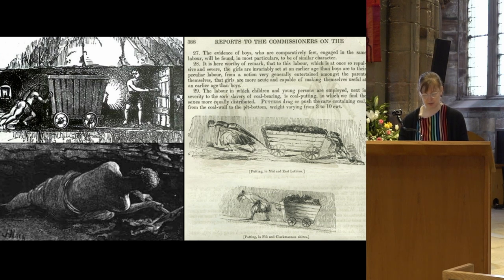"I work 12 hours below ground and have done so more than 6 years. The work is very severe. When the cart is on the brae, I'm obliged to get another putter to give me a lift. Often been injured, I'm now laid aside, having lost the tops of my two middle fingers, been idle 8 days. I do not know whether work above would suit me, as I've been so long in the pit, never tried other labour. I can read, never was taught writing, can make my own pick clothes, can earn when fully employed 14 pence a day."